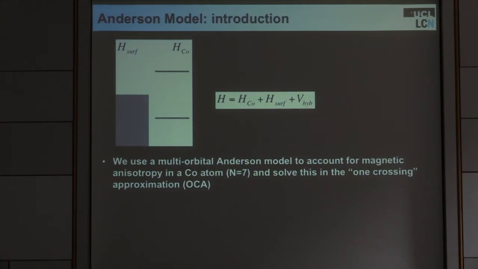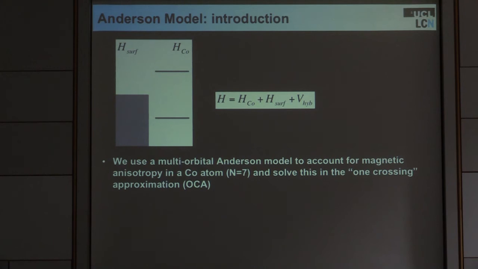So now the question is, if the exchange coupling is changing, what effect does that have on the spin excitation spectrum? And in order to understand that, we went out and reached for help from our very nice theory colleagues. So we first called Joaquin. Joaquin basically did a nice perturbation calculation with Fernando and got a very nice answer that I was very, very satisfied with and really was very happy to go forward with, but they were not happy with it because perturbation theory does not give you a Kondo feature. And so then we reached out to our colleague David Jakob, who did a very nice multi-orbital Anderson model of this to really give us the correct answer.